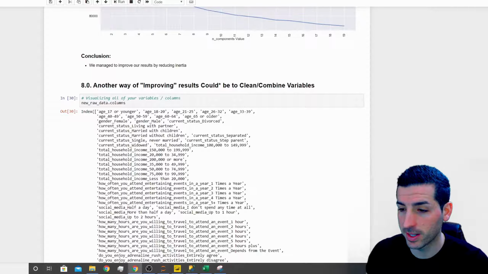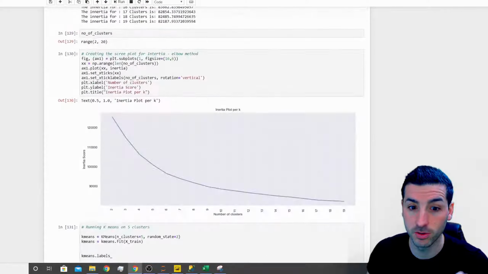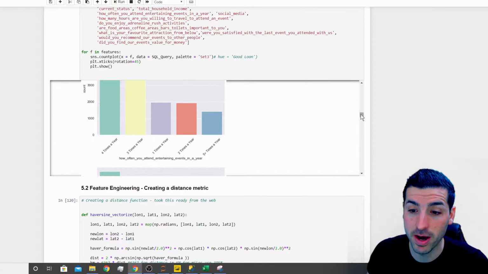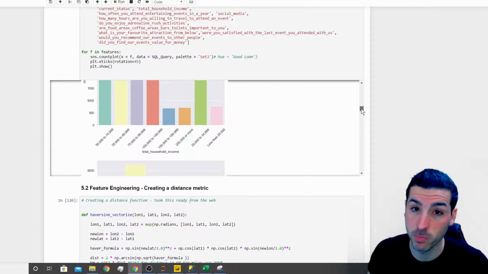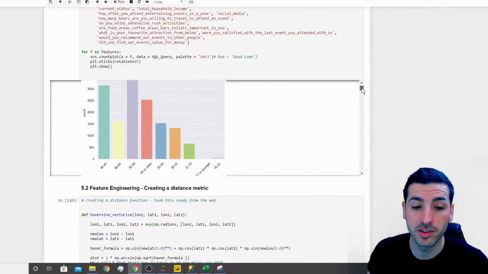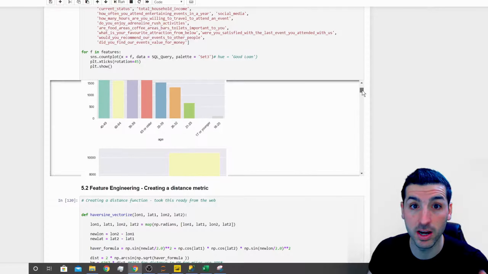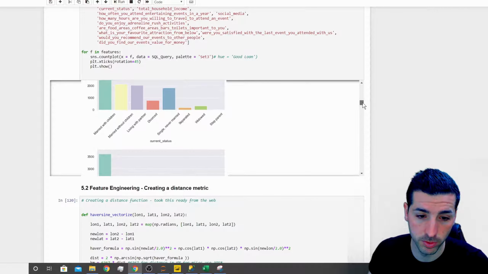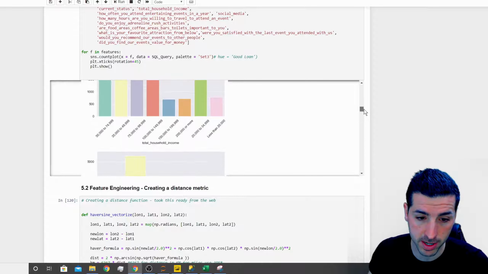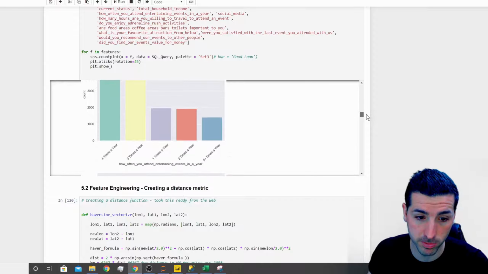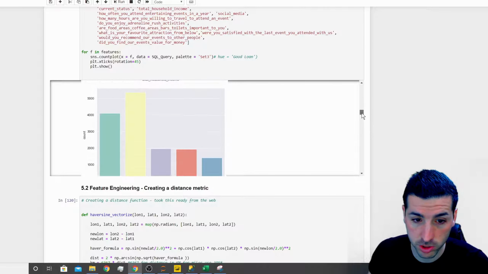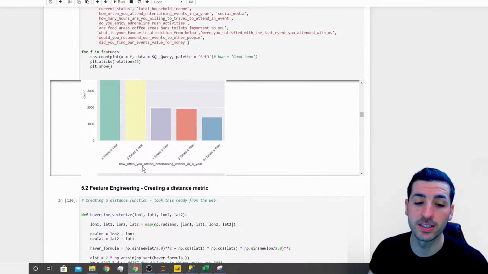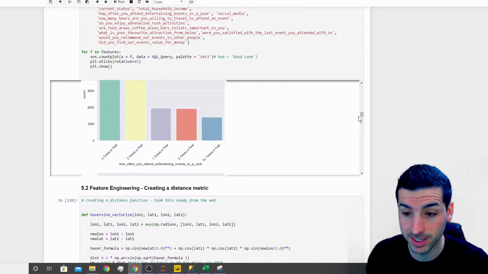And the way I've done this is by going back to video part 1, where we investigated our variables, where we've done the exploratory data analysis, and try and see if we have similar groups of data. For example, if we scroll down to the questions that are not about the background and it's about the behavior of the individual, for the first question we see, which is, let's say this one, how often do you attend entertaining events in a year?